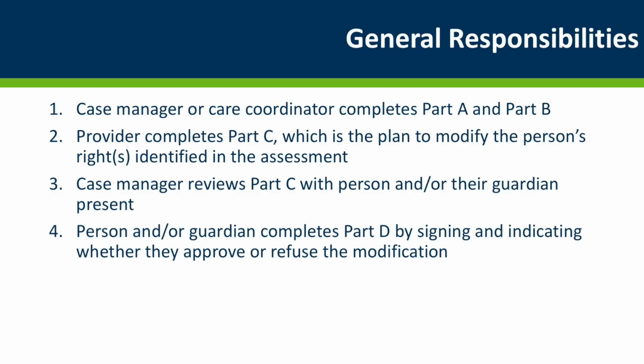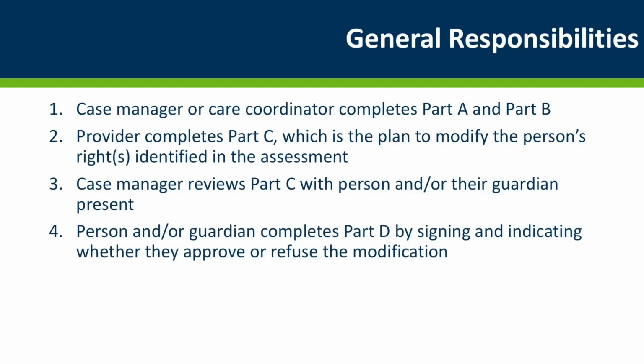Ideally, this would be done with the case manager or care coordinator, the provider, and the person and their legal guardian to discuss and answer any questions. The person, or legal guardian if they have one, then completes Part D by signing and indicating whether they approve or refuse the modification of their rights identified in the plan.